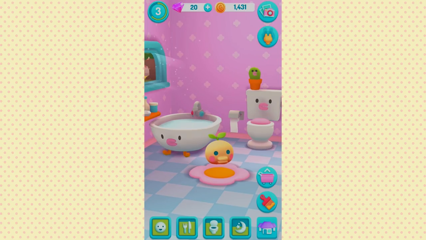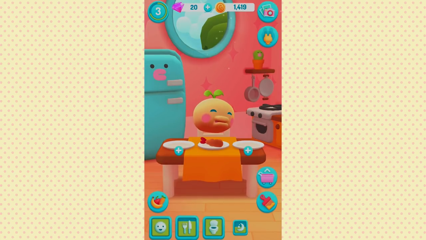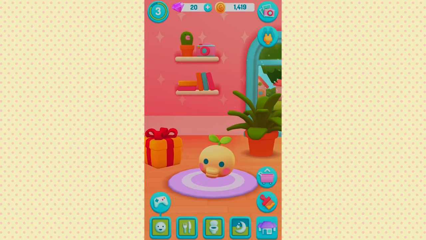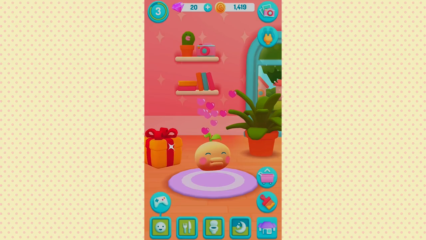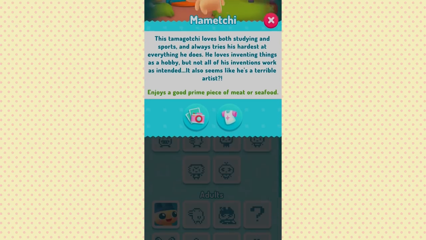Oh, shit. Bathroom time. I'm gonna help you poop. Okay, thank goodness. All right, and now you want food? I'm guessing shrimp? Welcome pack. Oh, spend money. Okay. So, I think you're happy now, right? Oh my gosh, this game. What is this? All right, so maybe we should go to town and check up on our adult.